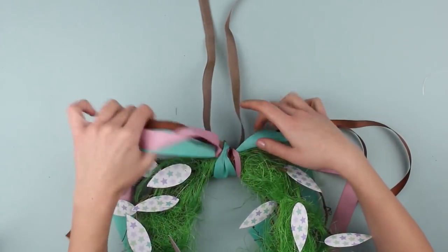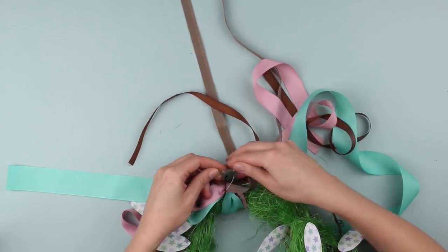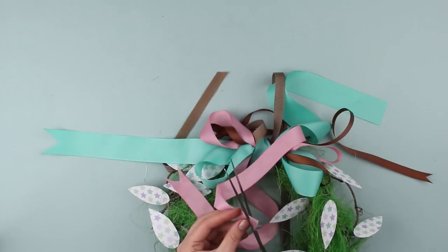Now, you should add the ribbon to hang the wreath. Form a bow using the ribbon ends. Make a loop and attach it with the craft wire. Do the same on the other side. You've made a stylish festive bow. Cut off the ribbon ends.